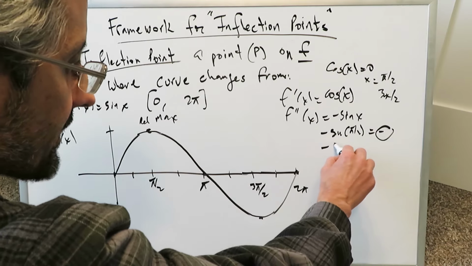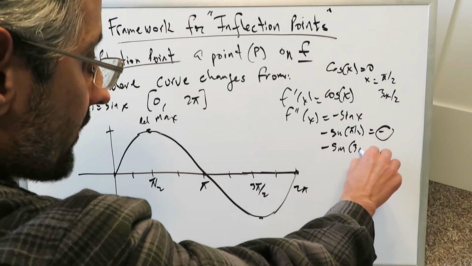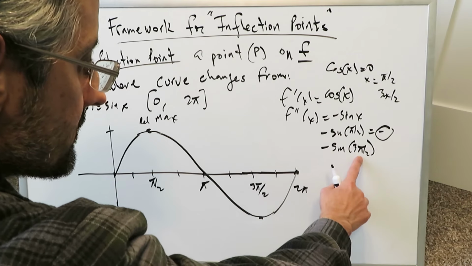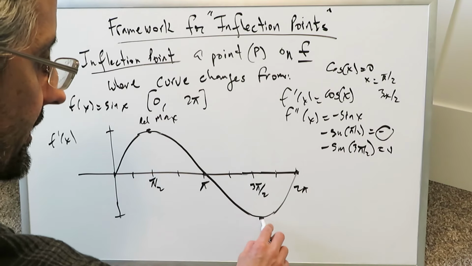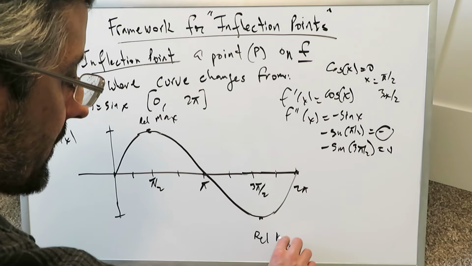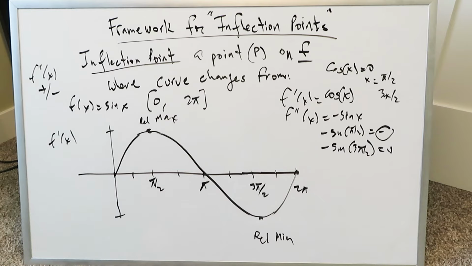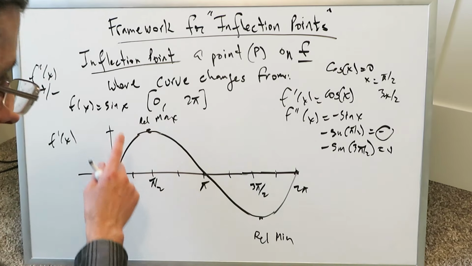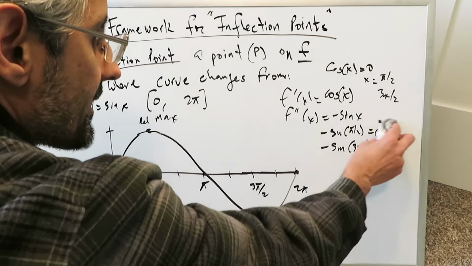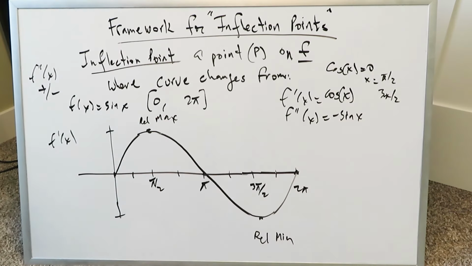But when you put in the x-axis point of the other critical value, which is 3 pi over 2, you have a minus, minus, you get a positive, and that positive tells you here you have a relative minimum. And you know based on the second order derivative, a relative minimum has a positive value, a relative maximum has a negative value. But let's erase this, and we've identified a relative minimum and relative maximum.